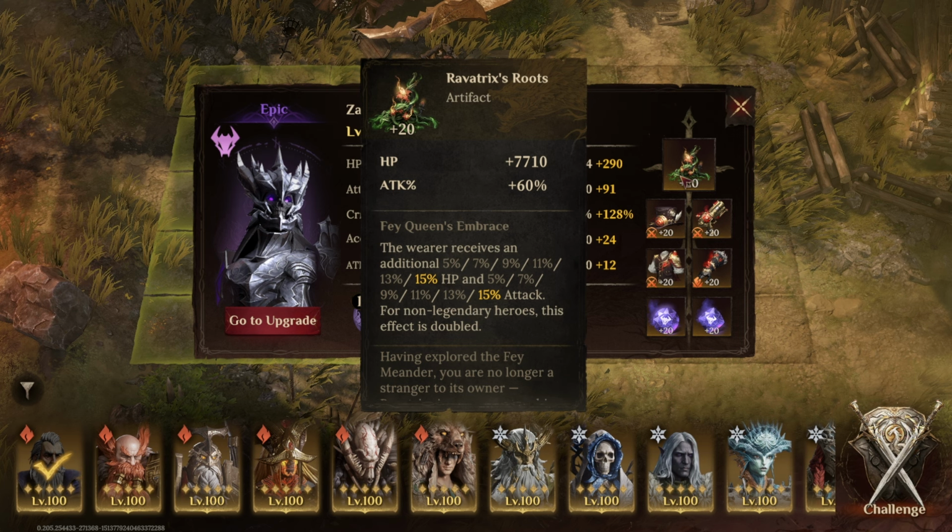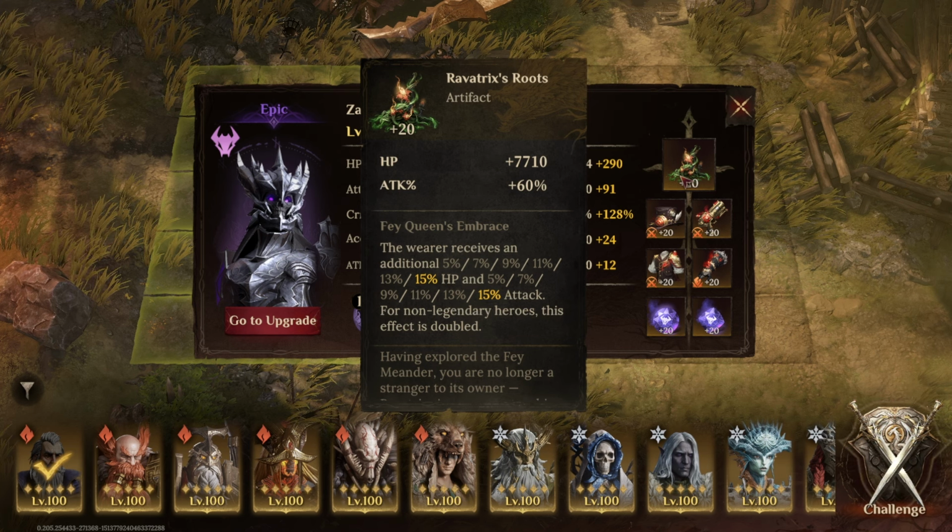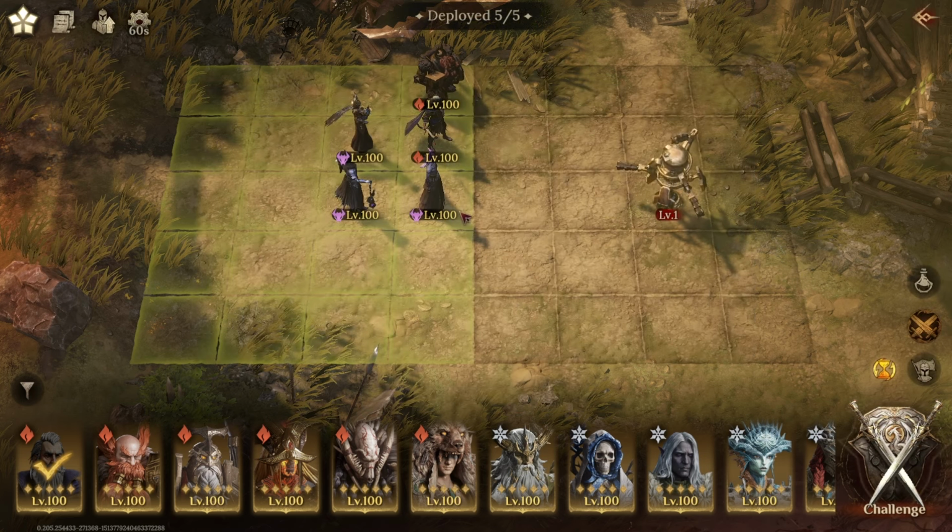So it gives a huge amount of attack and HP, even more so if you are using it on a non-legendary hero like I am here. So Zadok is gaining 30% HP and 30% attack on top of the already 60% attack and 7,700 HP. So this is a really impactful artifact and allows him to pump a huge amount of damage.